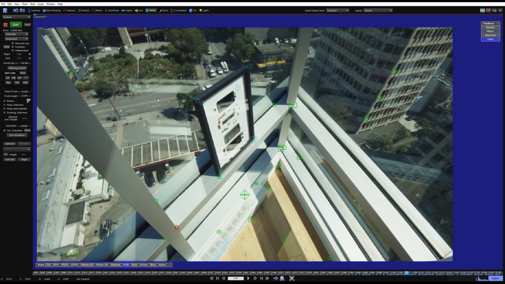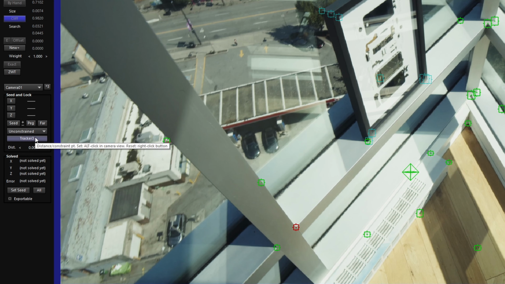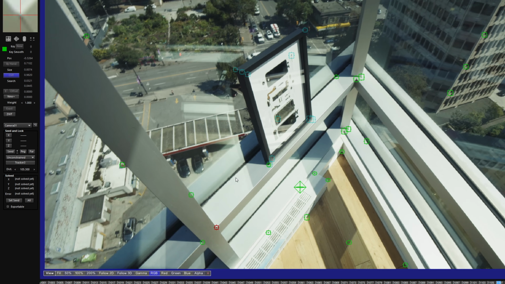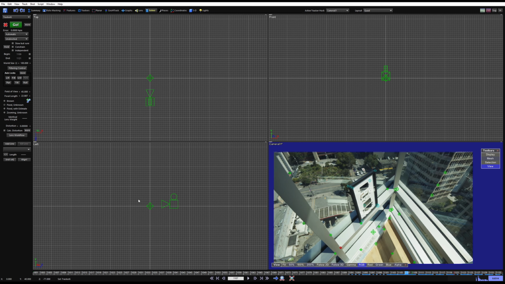So with the first point selected, come over to your tracker tab and come down to Seed and Lock. Here you can see that we have a constraint amongst your trackers, and just below it we have our distance that we can enter. So I'm going to go ahead and type in, what's my measurement? I have 105.3 centimeters. I'm working in centimeters within SynthEyes. So now that I got that entered, I should be able to just go ahead and solve this, and the camera will come out with a realistic scale. So I'm going to make sure I have distortion checked off, and go.